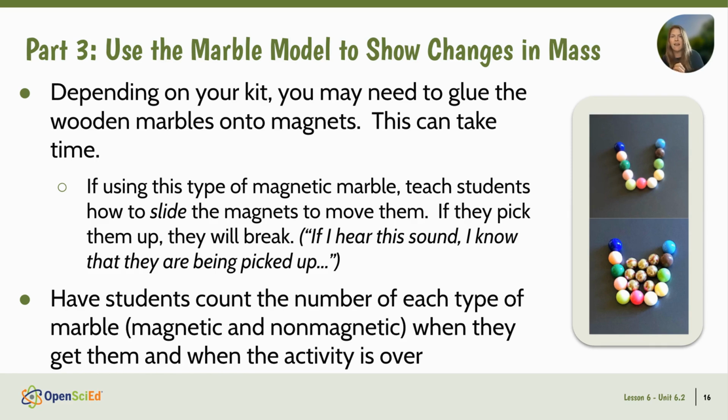This second and last tip is something that I'm sure all teachers would do anyway, but have students count the number of each type of marble, the magnetic and non-magnetic, when they get the materials and when the activity is over before they give them back. This will help make sure that you have the right amount on your trays and you can begin in the next class and hand out the materials with the right amount.